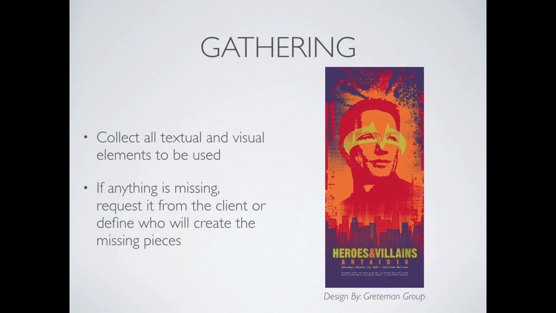Then we move into this gathering phase. This is where you're collecting all the stuff that's important. And so I'll keep on this whole poster thing. Maybe you have a list of who you think the speakers are going to be, and you want to go find images of their work. Research who the speakers are going to be. That's all good information. You're collecting that information so that you can use it and put it on the poster. You need to be aware of that. If anything's missing, if you can't find anything, you have to go figure out who's going to do it.